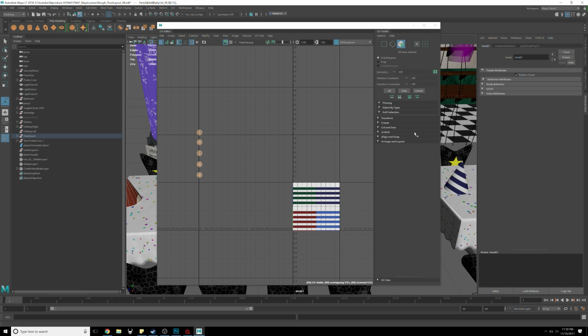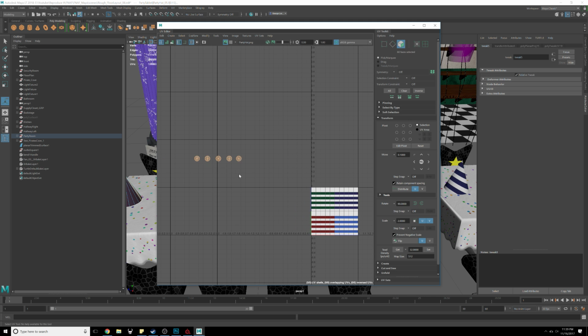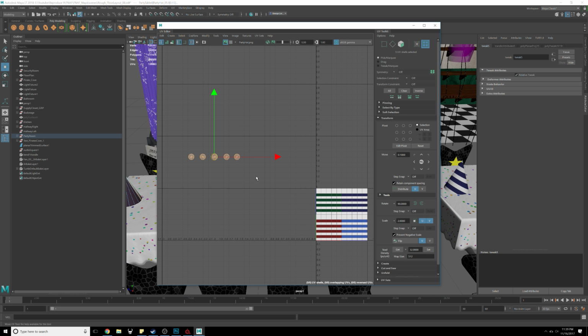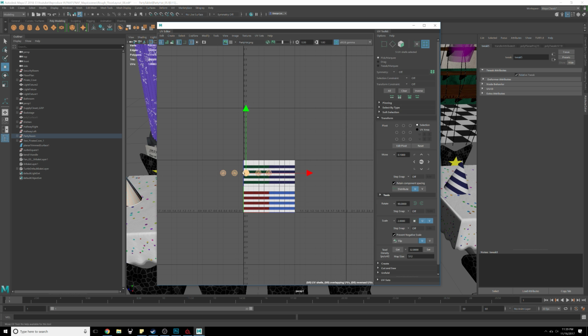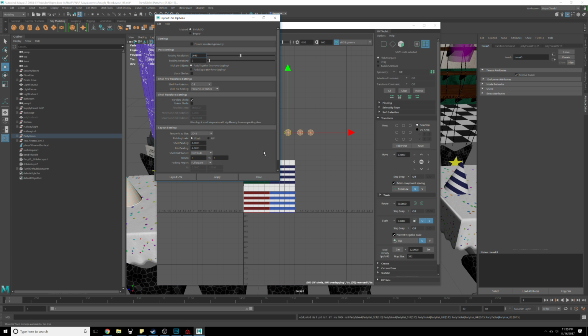I really do. So let's go to transform and do a rotate. There we are. UV shell. Grab them, move them on over here. That's exactly what we want. Now we need to make sure that these are laid out properly. So shift right click, and layout. Let's go to layout UVWs.